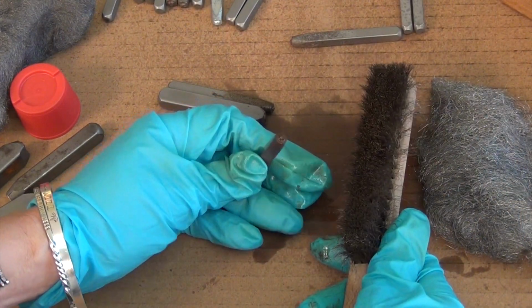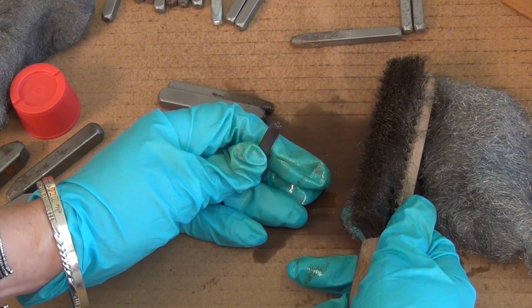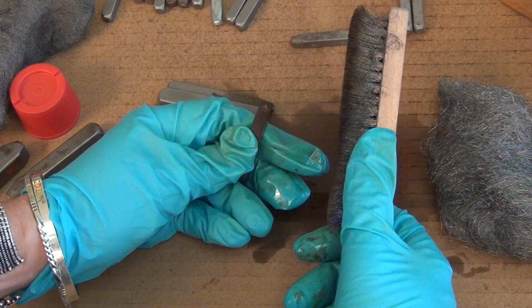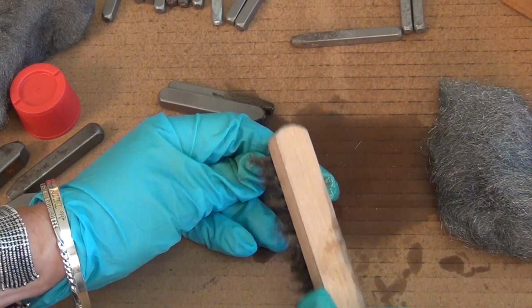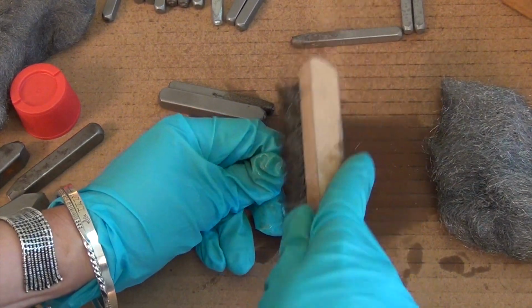Now you don't want to use anything really harsh on the top of your stamps because you don't want to dull the engraved part, right? Like the design or whatever. These bristles are really soft. They are not harder than this stamp, so you don't need to worry about that. If you were to go like this for an hour, maybe. But you don't need to do that. It's just a little bit, just like that.